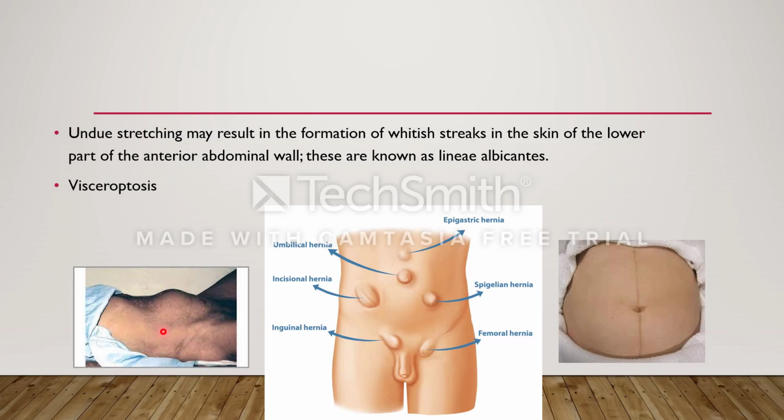If the anterior abdominal wall muscles are not taut, not tensed, or not very supportive, then what will happen? The viscera can protrude out. This condition is named visceroptosis. In this condition, the anterior abdominal wall is weak because of weakness of the muscles. This can be prevented by exercise. If we do regular exercise, the chances of visceroptosis are very low.